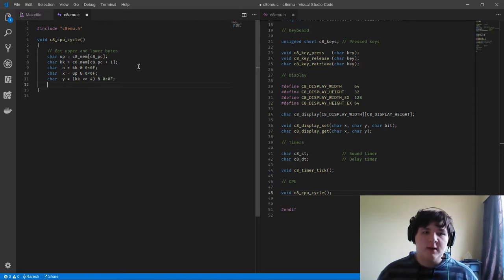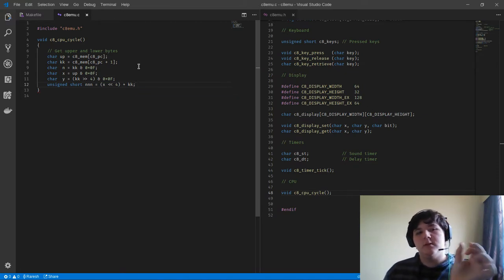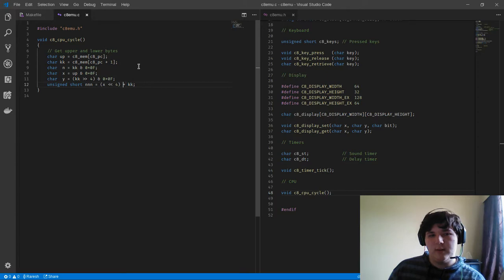Now we need nnn, which is an unsigned short. We have an unsigned short, which is this, and then all we can do now is take x, bump it up 4 bits to the left, and then add the lower 4 bits. So it's like, shift x, add 4 bits.